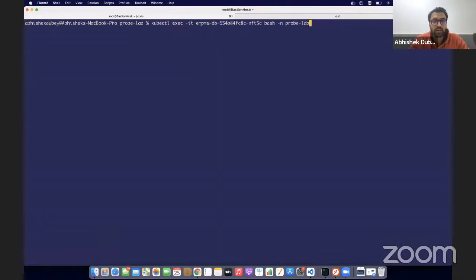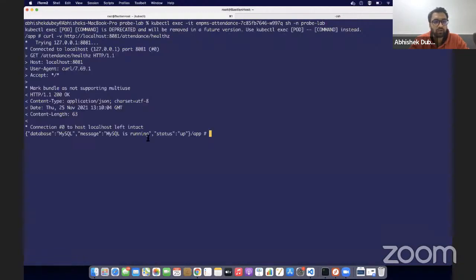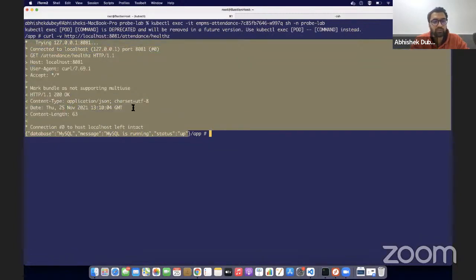Let's try to go again inside this application, and you guys can see this. The status code is now 200. Yeah, this proves that. But we haven't defined this thing for the MySQL one.